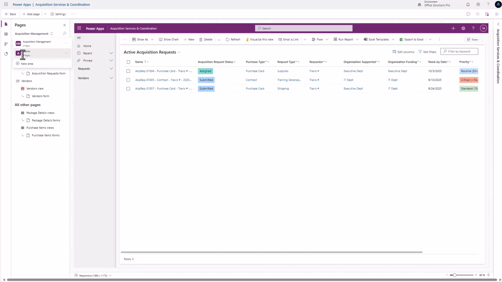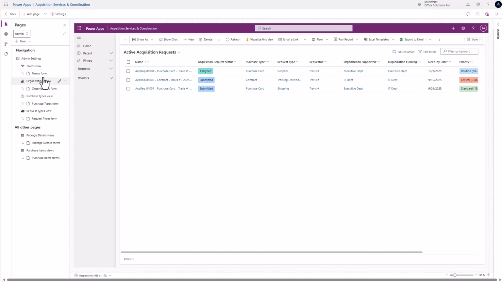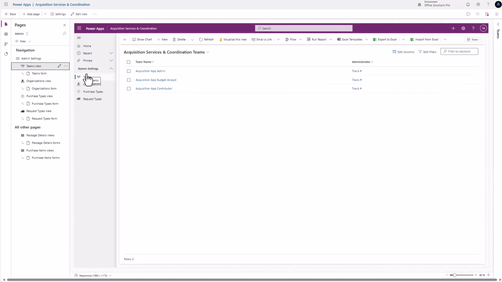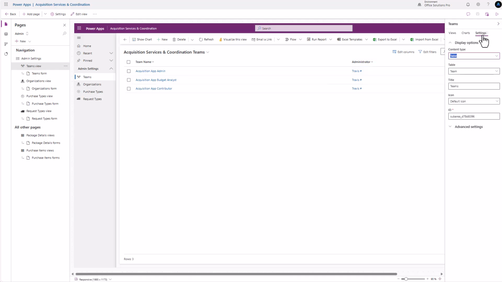And let's go to our admin area. Now our admin area, we want only our admins to be able to see this information. If you stopped right here and didn't do anything else, everybody that comes in here is going to be able to see this. They might not be able to add anything or change anything, but they're all going to be able to see it. So we don't want them to be able to see the information here. So what we need to do is expand this and go to the settings here.